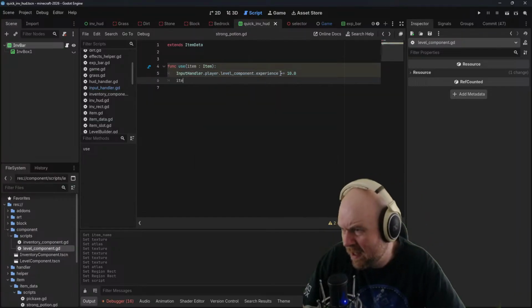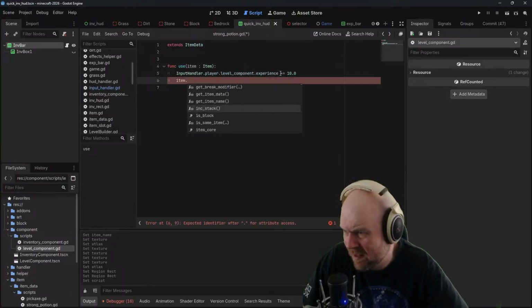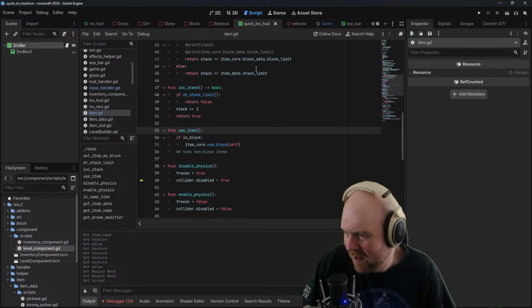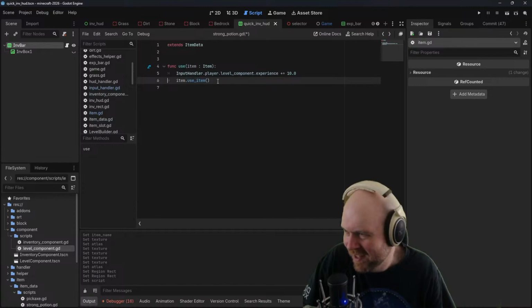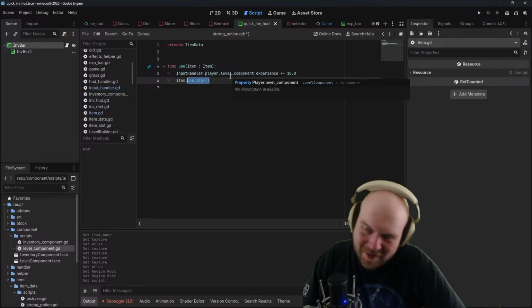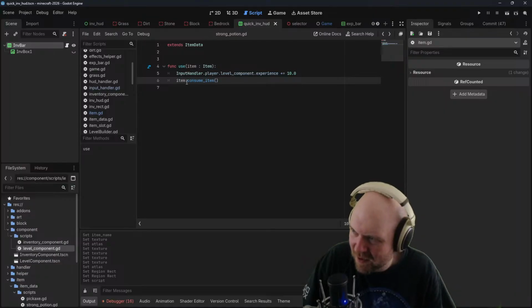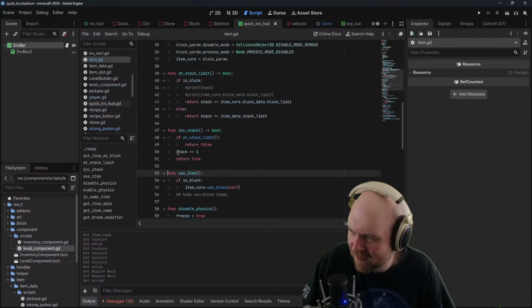And then we take the item dot destroy item. Use item? Oh no, that'll infinite loop. All right, this function doesn't exist, so we need to make it exist. Function.